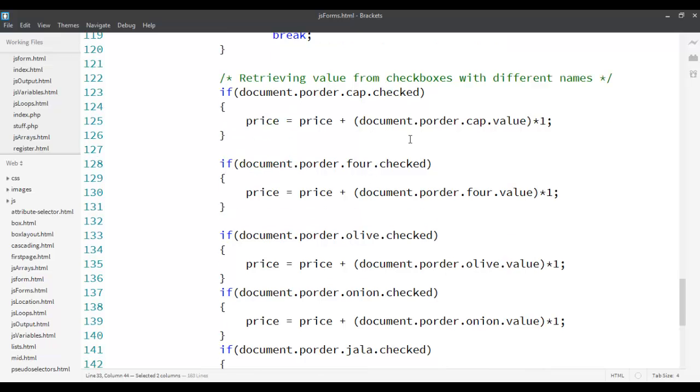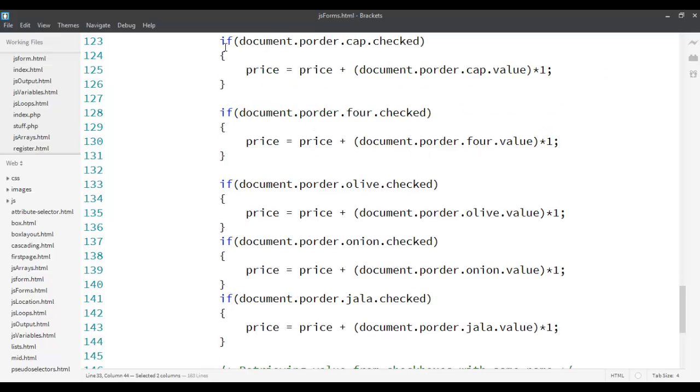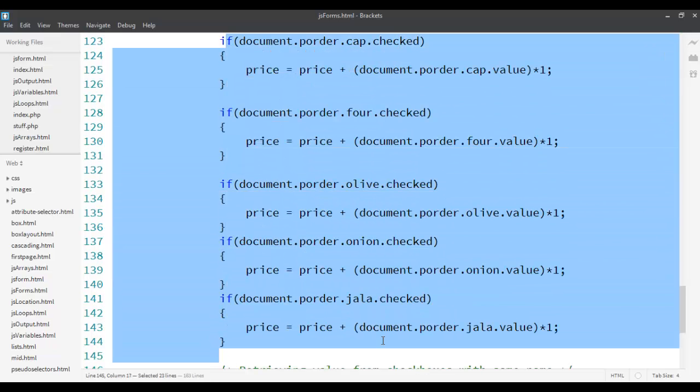The last one was how to get the values from a checkbox. Now how to get the values from a checkbox can be done in two ways. If your checkboxes are named differently from each other, then you have to go through each one of them to check if they are checked and get the value, which is too long. As you saw over here, I had to repeat a lot of things.